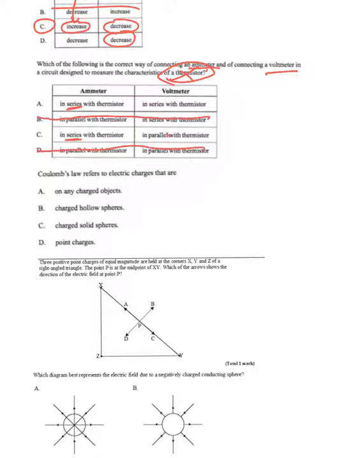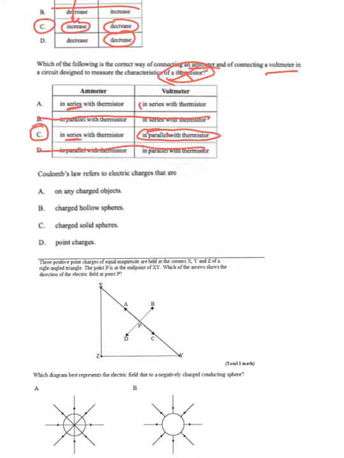The voltmeter, remember, is going to have infinite resistance, which means it needs to be in parallel. If your voltmeter is in series and you have infinite resistance, then all the potential difference is going to be across the voltmeter. It's going to take away all of that power, and so therefore the thermistor isn't going to get any current at all. And so therefore the answer has to be the ammeter in series and the voltmeter in parallel. You can go back and double check your notes. I'm pretty sure I said the same thing last class.